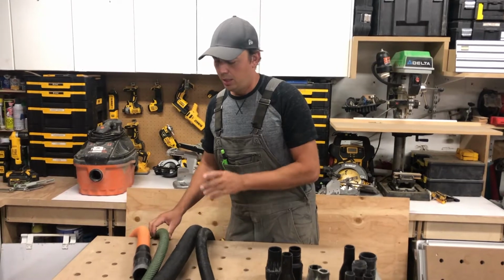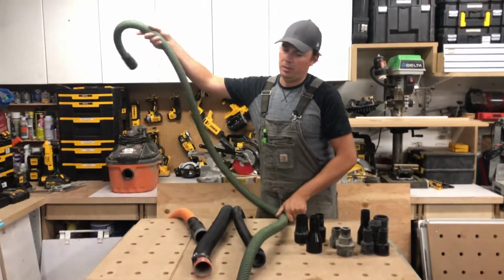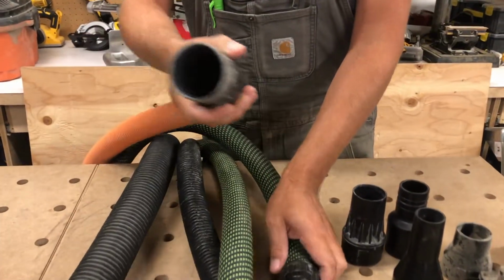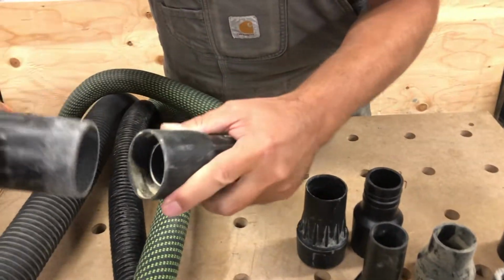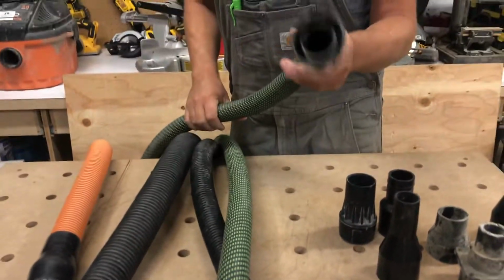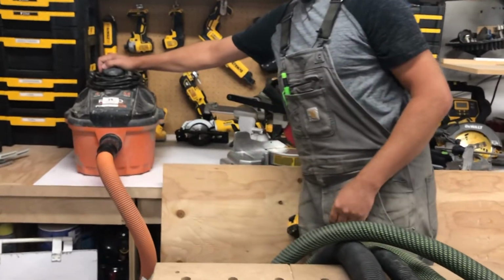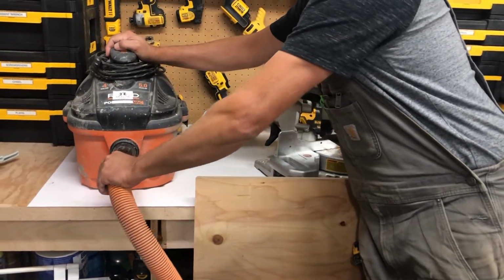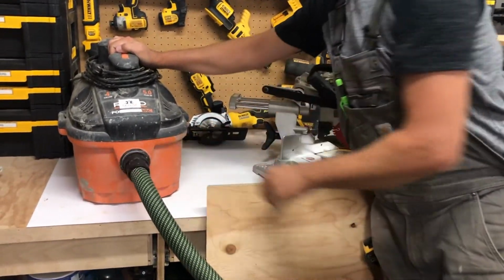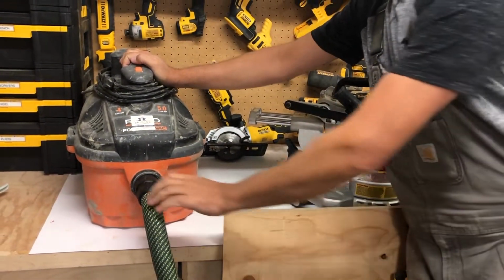Now with the ends, we'll flip sides now. The Festool end just happens to be the exact same size as the Ridgid end, okay? They are identical. So I can use, here's a Ridgid vac just to prove it. This fits in here, no problem. And Ridgid hoses are the same on both ends, okay? So it fits in there, no problem. And then here's my Festool. Boom. It even fits better than the Ridgid by the looks of it. Just really nice.